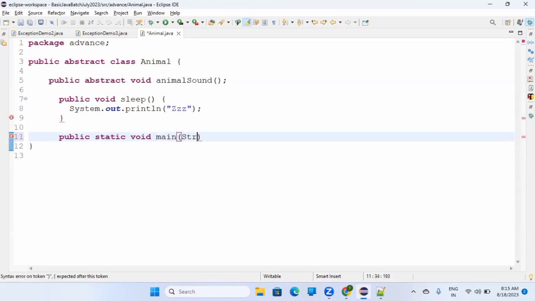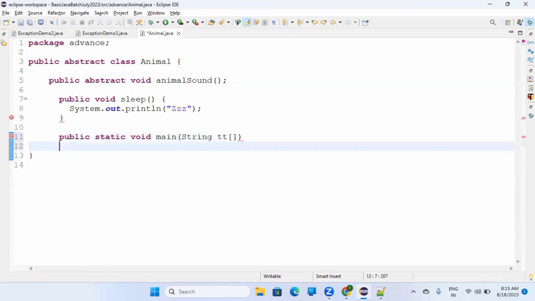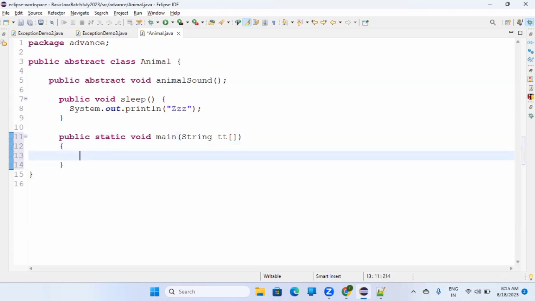Okay, so this is the way we write one main function in a Java class. And here, let me write System.out.println. I'm just writing, hi, I am inside main.